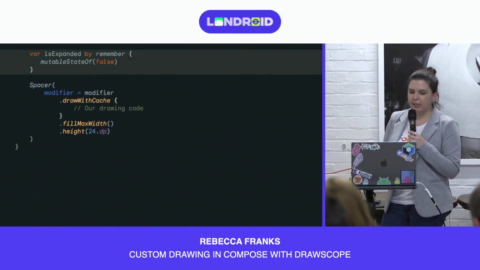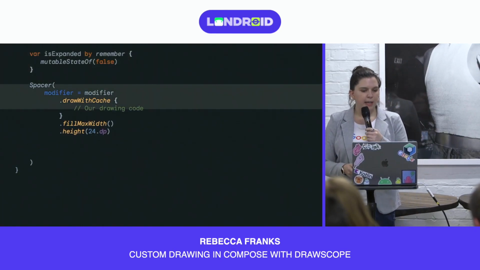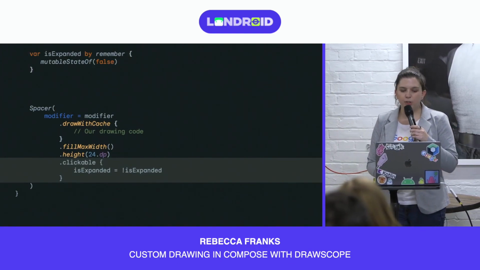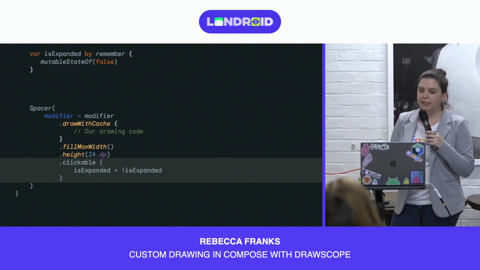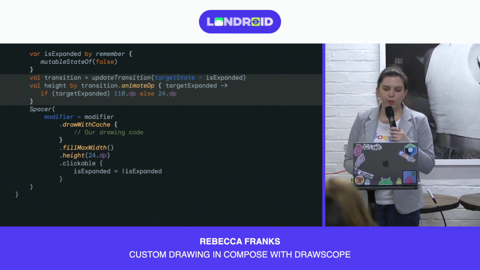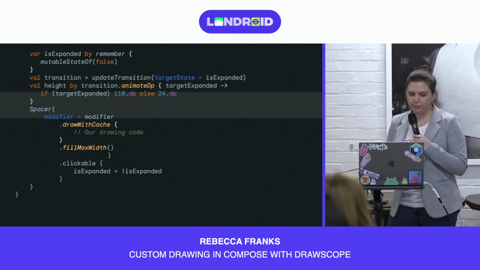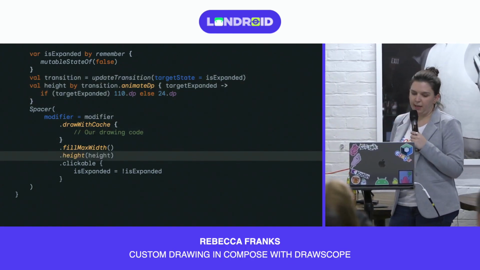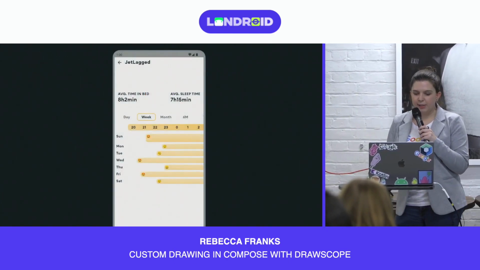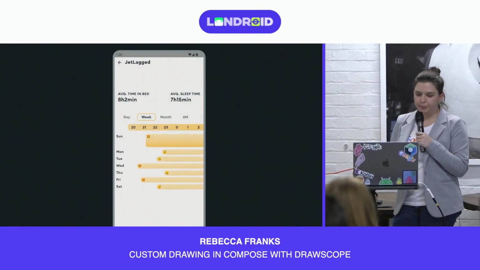So we create an isExpanded variable, a state variable that we keep track of, and we toggle its state on click of the item. Now to use this expanded state with an animation, we can create a changing height value. We create a transition object that we then use to coordinate multiple properties that should be animated when the expanded state changes. And in this case, we're just animating the height of the item on click. Great. We now have the size of the bar that's increasing on click of our composable.